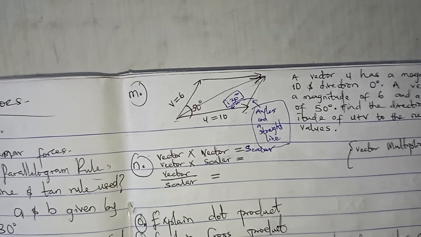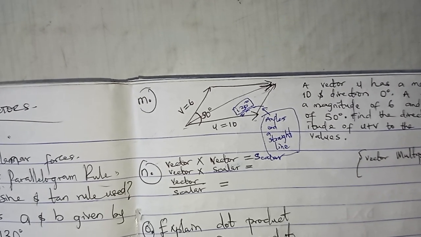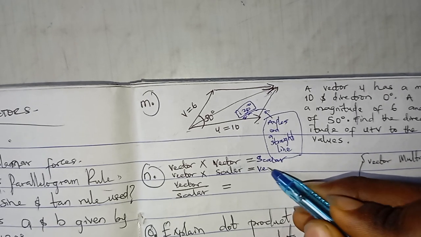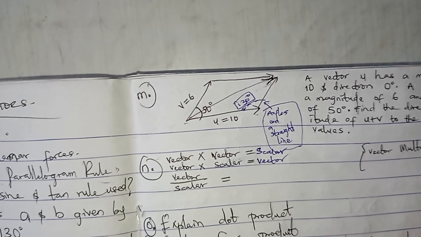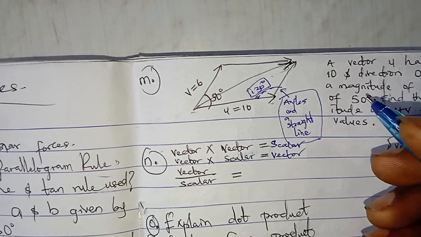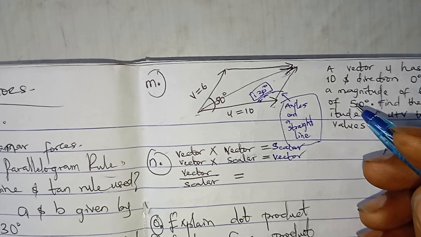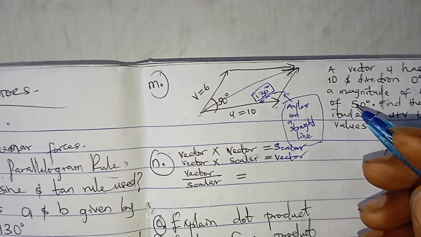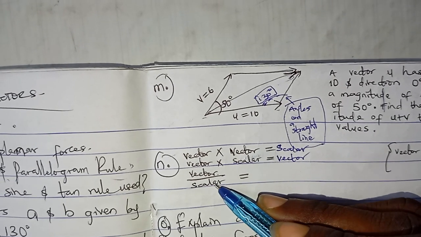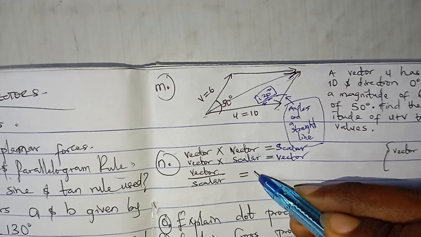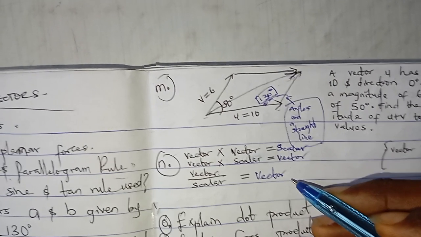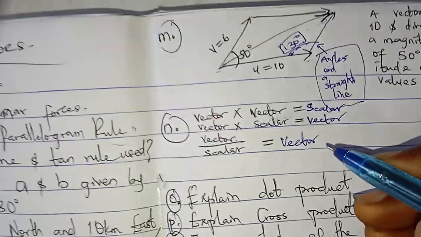So this is scalar. So now vector times scalar. Let's check. I have force times distance, which gives me moment, and is a vector quantity. So I have vector over scalar. Let's use velocity over time, or displacement over time. Displacement is vector, time is scalar, and that gives me vector, because displacement over time is velocity, which is vector, and velocity over time is acceleration, which is vector. So that is what I have.